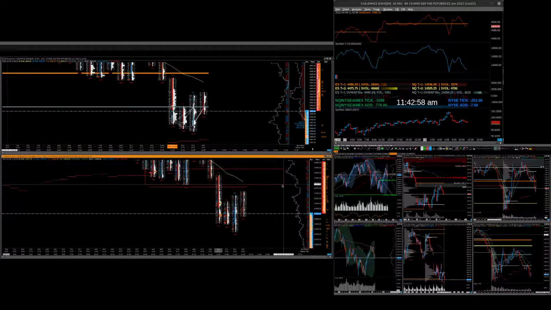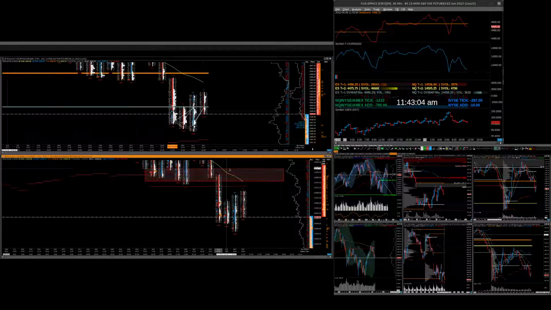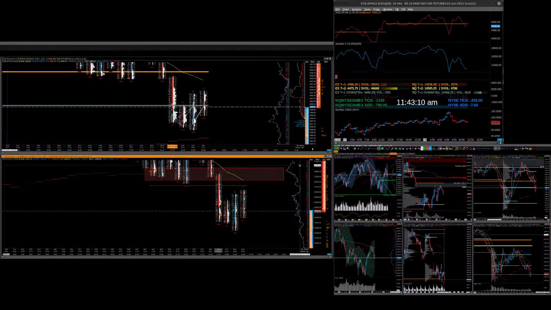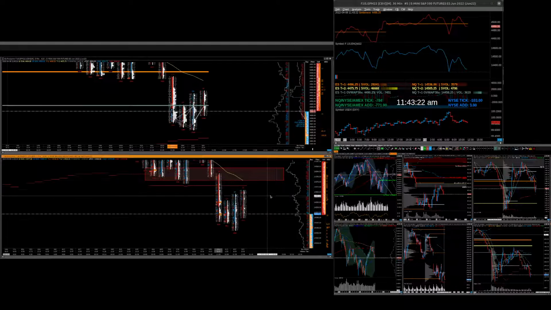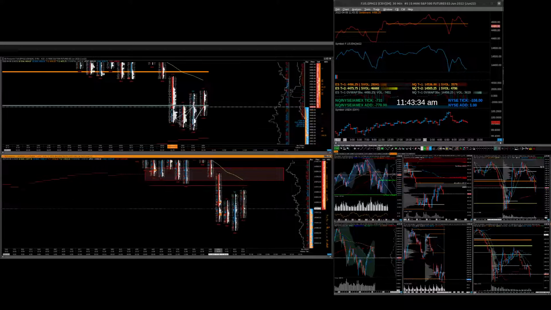I like the structural short in here. But the more we go sideways here and then build up to it, the less I like the structural short. So if we get like a bounce down here and whoosh right back up, then I like the short. Right? Against essentially high volume node here, the structure, recent structure, trapped longs here, then I like the short. But if we consolidate too long and just slowly build up, the likely move up through this zone will be explosive because of all the volume probably getting trapped short here. So that's one scenario. Let's see.